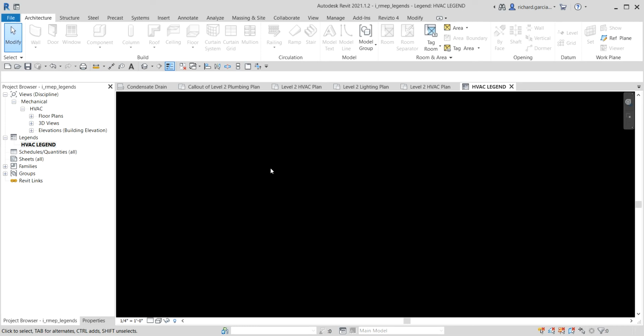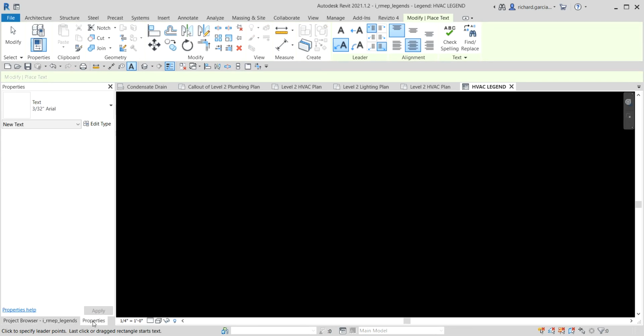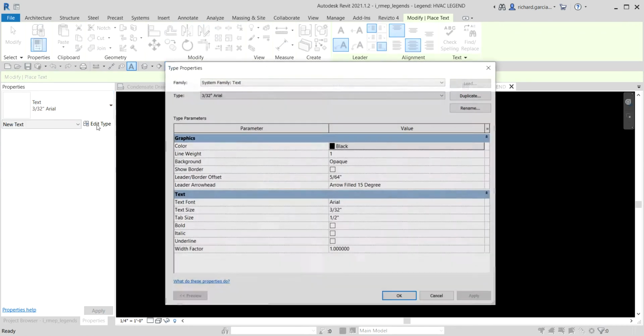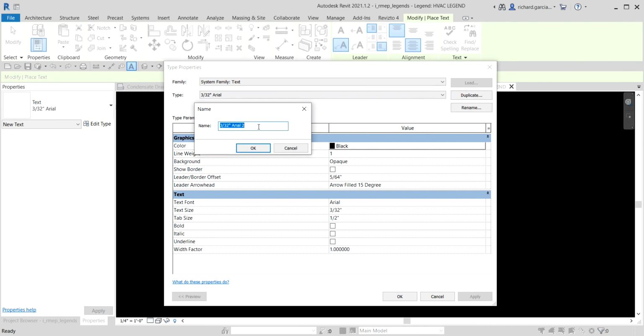Let us now add some details to our legend. Like I said earlier, a legend in Revit is quite manual. So let's add some text. I select the text here, and then from the properties, I want to create a new type of text, so I select edit type. Let's duplicate this, and then put the text.